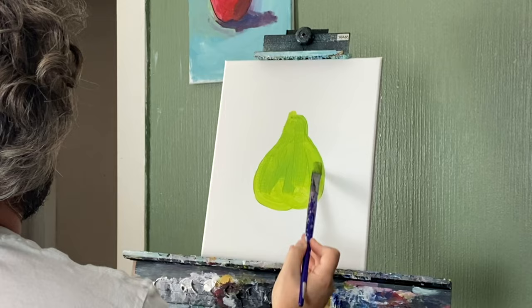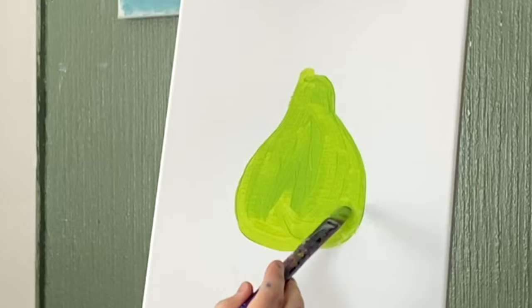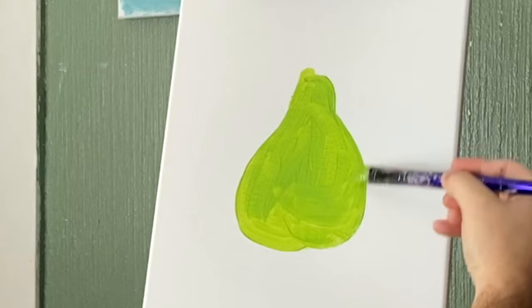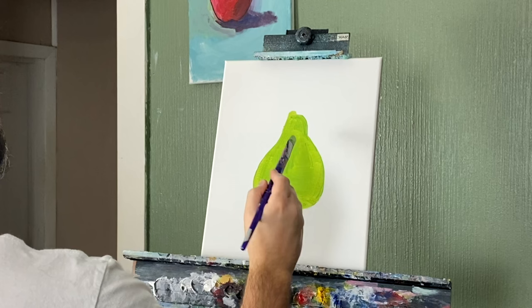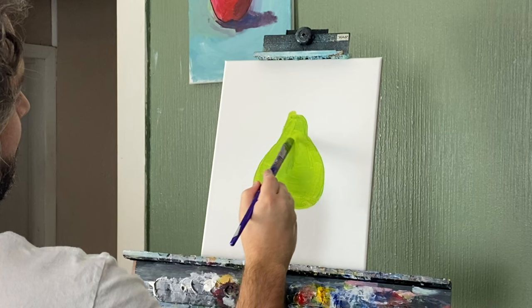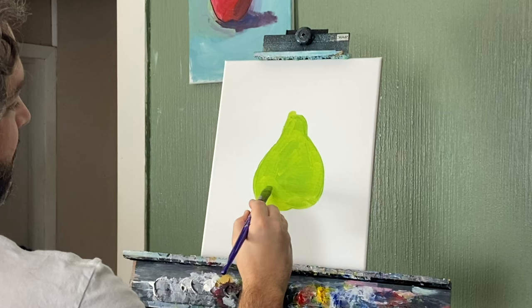I feel like with each brush stroke that you do, the direction that you take the brush, if you feel like your pear is coming around from a certain direction, I guess you would say. Like, if you go like this, it might appear that the pear is going in that direction, which it is, from this side, but it's also smooth going down like that as well. But you know that it's rounded off, so you know that it is coming this way. So that is going to be something interesting right there. You know at the bottom it's going around and curving down.